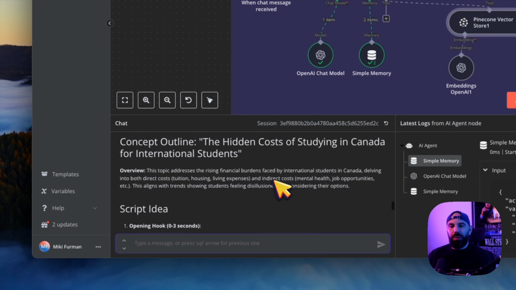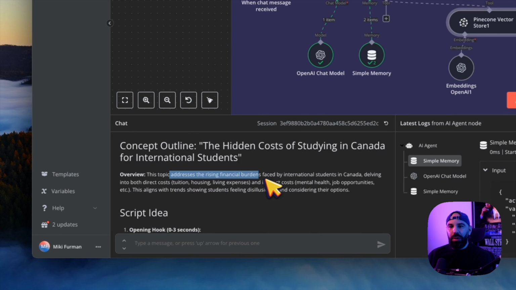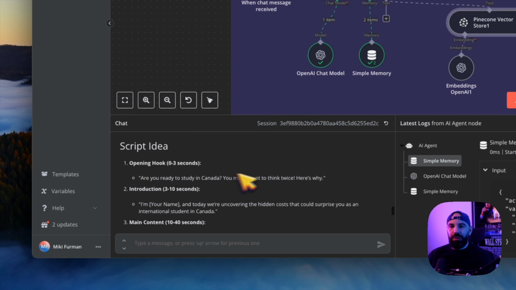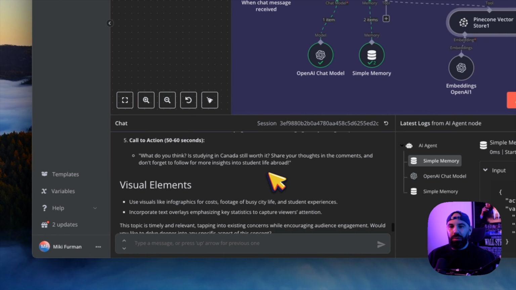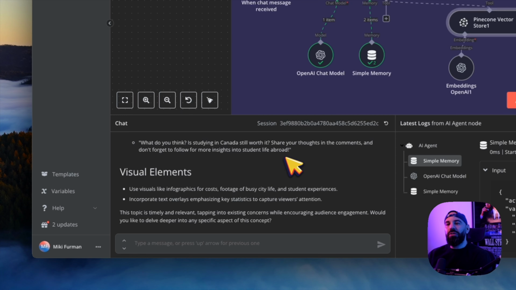Oh, cool. Financial burdens faced by international students in Canada, delving into both direct costs, tuition, housing, living, and indirect costs, mental health. Yeah, opening script, opening visual. I mean, you sort of get the point.